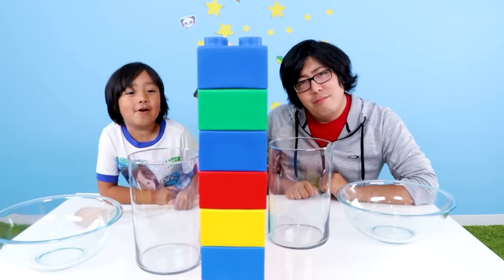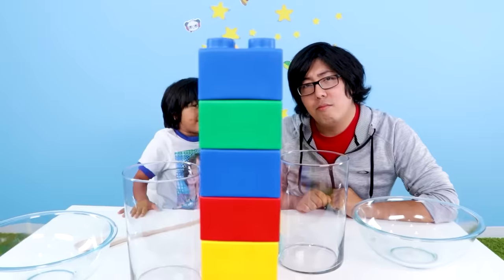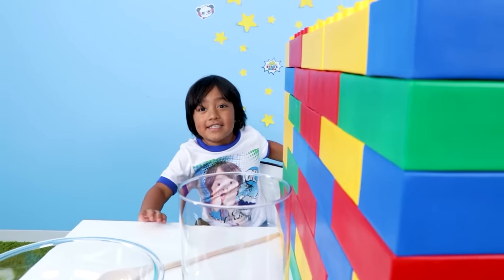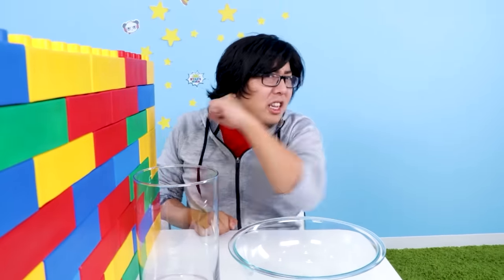How it works is we do rock, paper, scissors, and whoever wins gets to pick. If the other person picks the same thing, then they don't get a point. The other person gets a point. And if they pick something different, then they get a point. All right, let's begin the challenge.